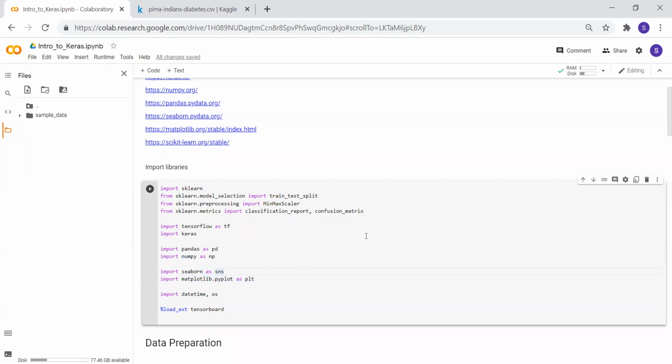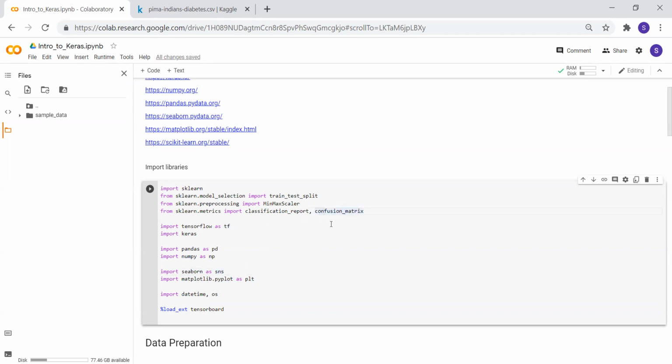And sometimes you don't know what you're going to import until you get to a point where you want to do something and you don't know how to do it. So you go to Google and say, hey Google, how do I do this? And then Google will tell you, oh, you need to import this, so you can use this function from this library. And then you go back up to your libraries and type it in.